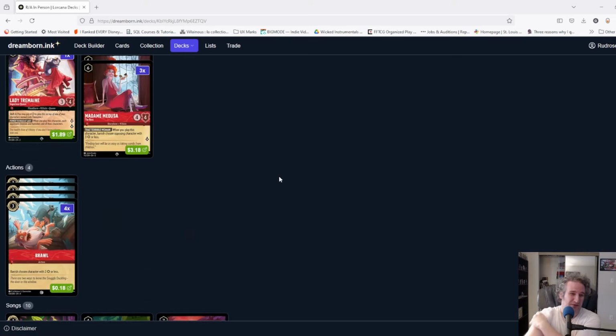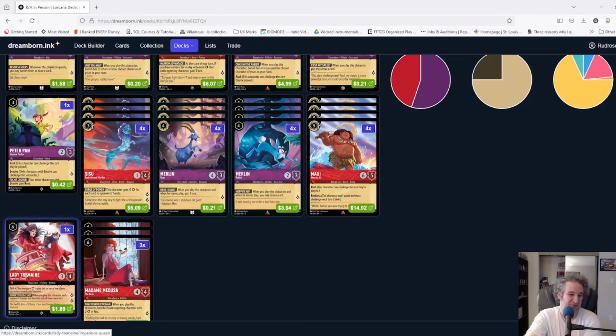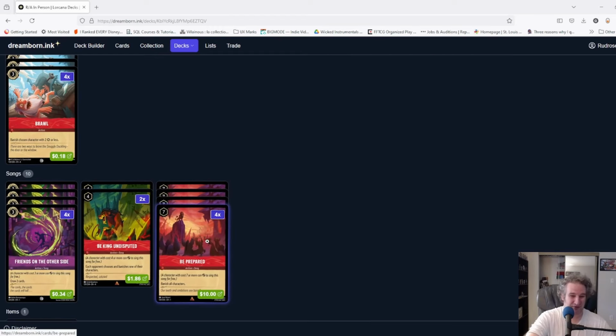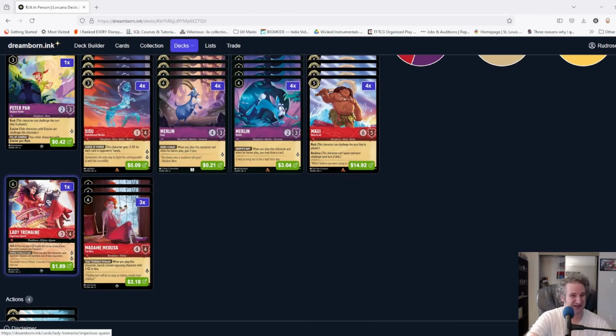So the only real flex spot, originally I didn't have 1 Tremaine, but I wanted something to be able to take out a Tamatoa, since Medusa can't hit it, and without Tremaine or a Bee King, I have to burn a Be Prepared on it. So it was just kind of nice to have that on a body. Plus, her questing for 2 is quite nice.